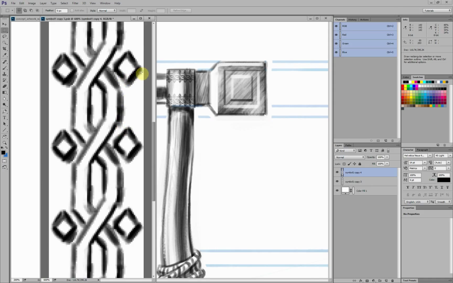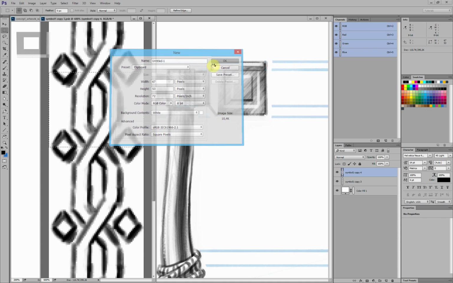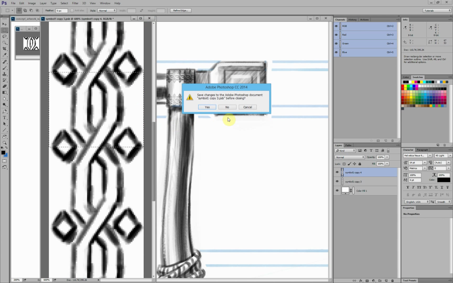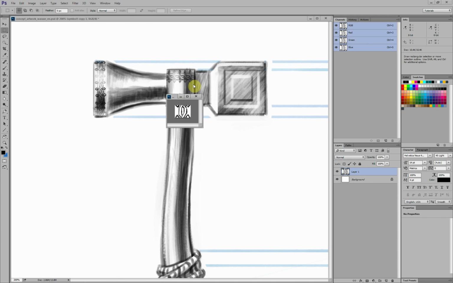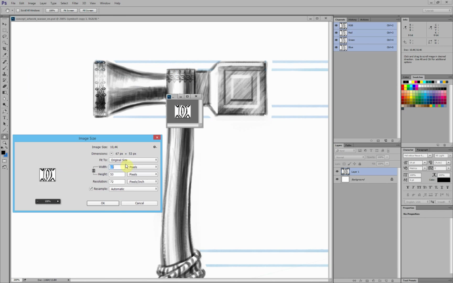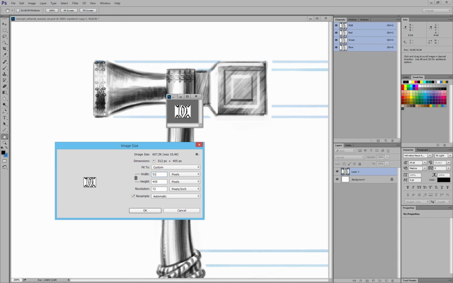As you can see, my repeat starts here at this element, and this is the pattern that is repeating. So I will select it as well as possible, and then I will use it as a template. I copy it now into my memory and make a new image that is very small. I need a bigger one later, so I will increase the resolution of this image to 512 pixels.